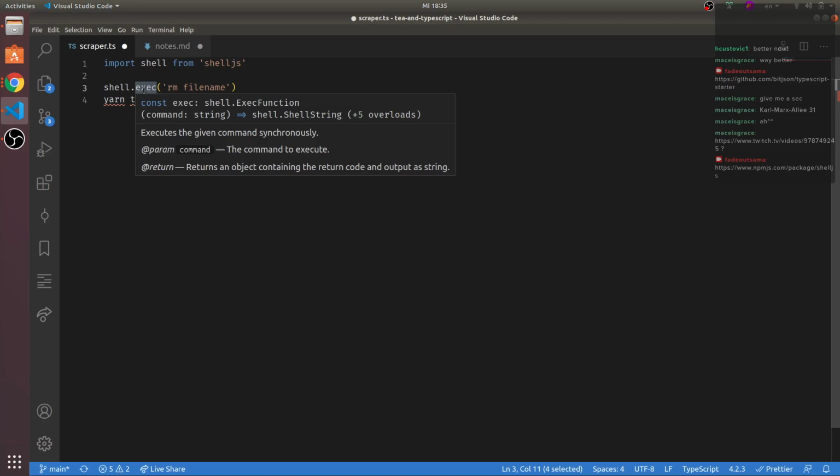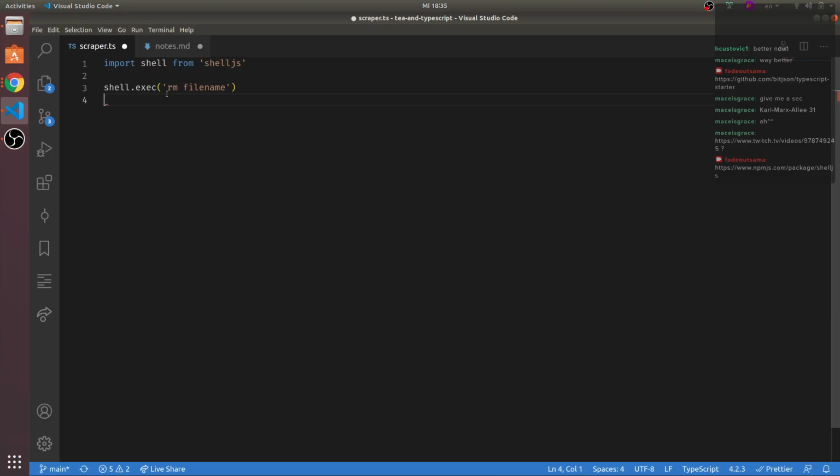Plus, it is probably more compatible if you do cross operating system stuff. Mac OS and Linux are very similar, so you probably won't run into problems there. But if you try to use, for example, just ls to list all the files in Windows, you most likely get an error because it's called dir, like directory.